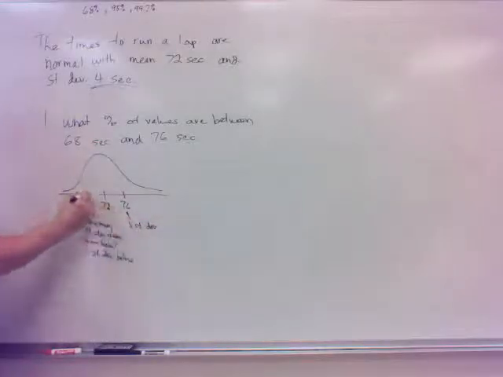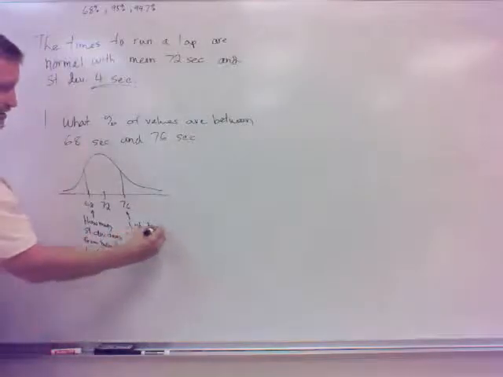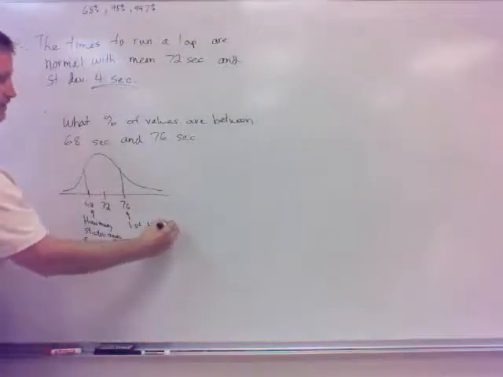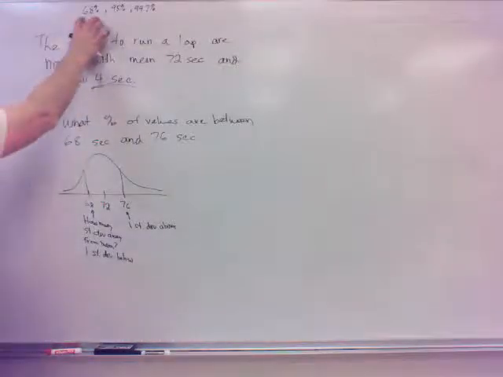Okay, so I'm looking at this percentage, which is 1 standard deviation below to 1 standard deviation above. What is that percentage from the empirical rule? Remember the 68, 95, 99.7. That's the 68, isn't it? Isn't that the 68%? 68% are within 1. That means from 1 below to 1 above.